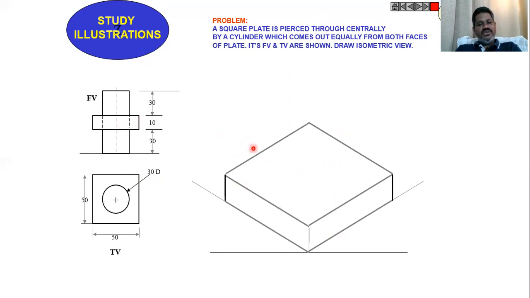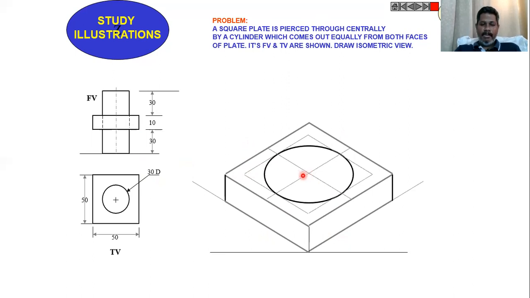So to that, first locate the center point. After locating this center point, okay, so this will be our center point. Then construct an ellipse with a given diameter. The given diameter here is 30.